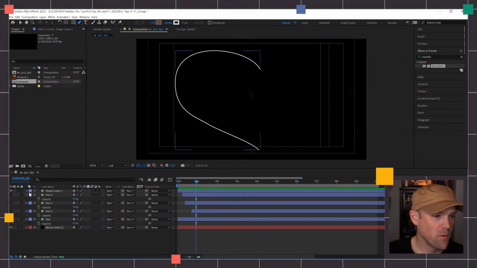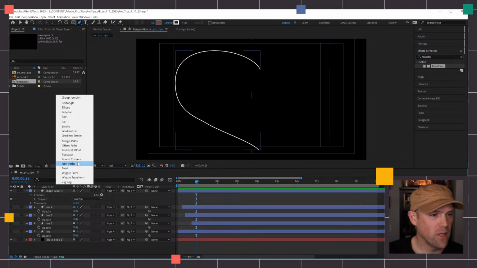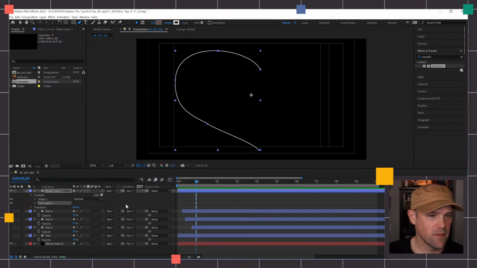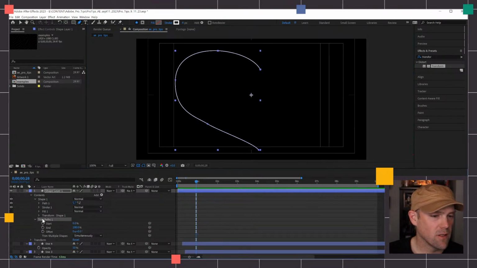All right, from there, I do want to go to the contents, and I'm going to add to that the trim paths. Oh, and just as a note, if you select the layer and you're like, I can't edit this, sometimes you have to come to the shape level or the path level to actually grab these. If you're on the move tool, it won't let you access that until you get to that level. But we've added trim paths. Let's animate something on those paths.